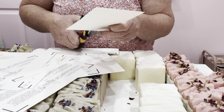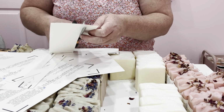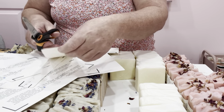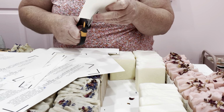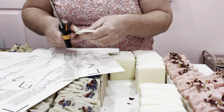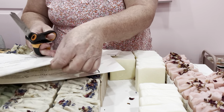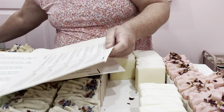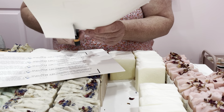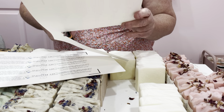Each particular band is 20.5 centimeters in length times 3 centimeters in height. You can make them bigger or smaller, depending, as long as you can get all the information on there that you need to put on there. One thing I did notice is I've seen lots of bands that were really wide, and I personally just didn't like the wide band. I thought some of them that were really wide took away from the soap, and you really couldn't see the soap as well.